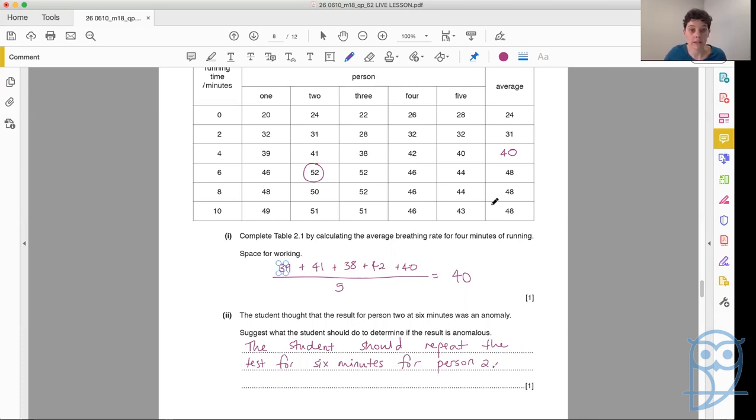And if we do a comparison, then we can see 52, 52, 51, 46, 46, 46, 44, 44, down to 43. So it seems it's some sort of break in the data for a lot of people from 6 minutes onwards. So the student can also compare to other people. So now we've got 2 things that they can do. Okay, repetition always the first one because that is our best way to deal with weird things going on in our data.